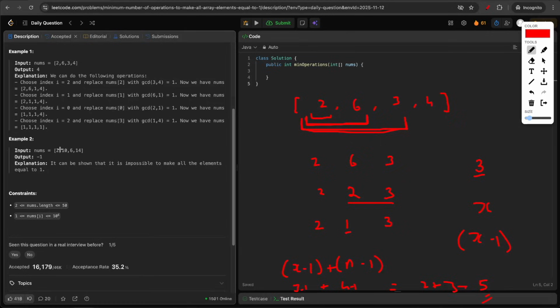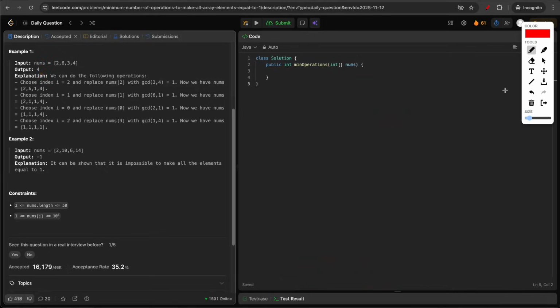But we can see that 5 is not the optimal answer. We can convert all the array elements into 1 in only 4 steps. That means the subarray we have chosen is not the optimal one. That is the reason why we check all possible subarrays. For all possible subarrays having a GCD of 1, we check this formula and take the minimum value of it. So let's quickly check which subarray is giving us the actual answer.